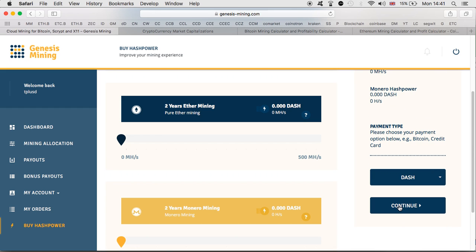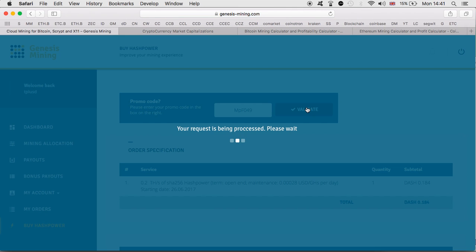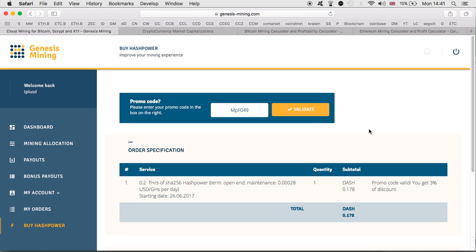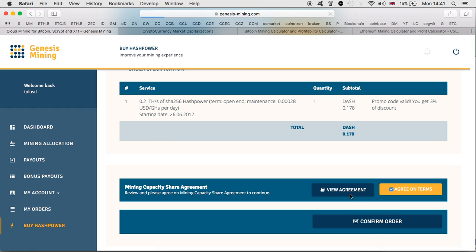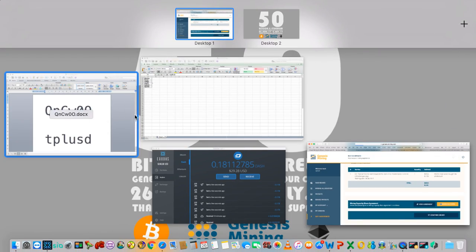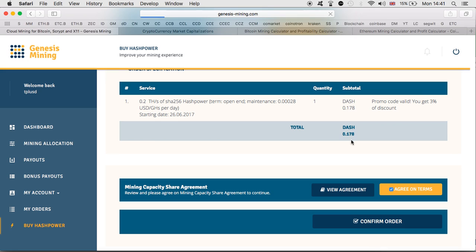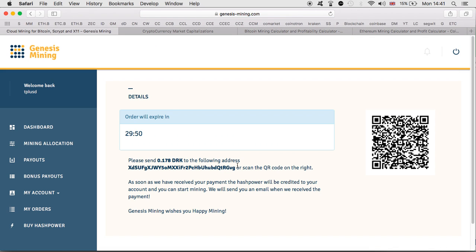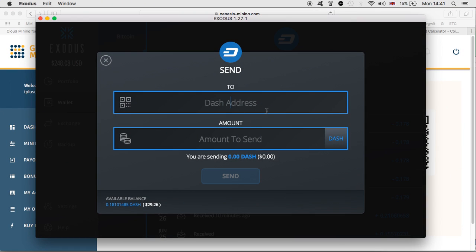And as I said, guys, a lot of the codes I'm going to do with my credit card. So you won't be able to see them like this on the video, because every time I upgrade, I'm going to have to put my credit card details for every single code. I can't show my credit card details, but you will receive a message from Genesis Mining. So let me pick up the last code, guys, again, make sure it is. So yeah, copy this, come here, send.